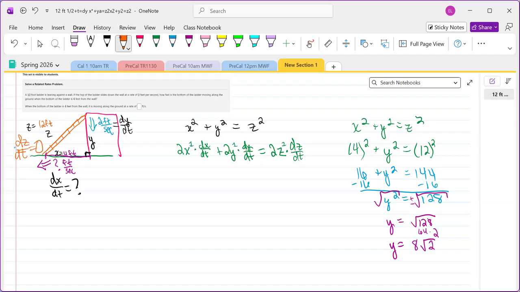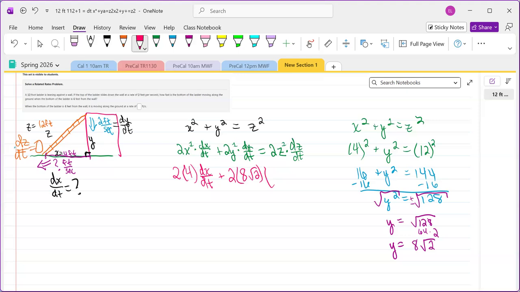So now I can fill in something for all of my things except the unknown. Now I can solve this. In this particular related rates problem, one of our things doesn't change in length, so we had a rate that was 0. That may not be the way it works on the test. The test question might be a little bit different, but that's just the way this one happens to work. So now we're going to fill in what we know. So 2, x is 4, dx dt is our unknown, plus 2, y is that positive 8 square roots of 2, dy dt is 2.